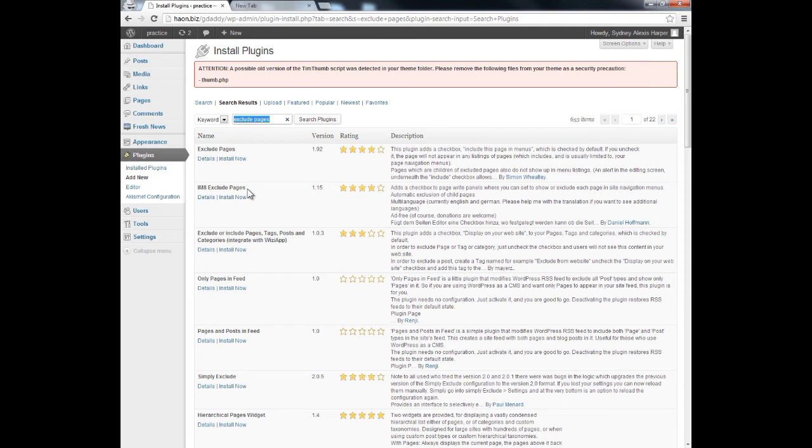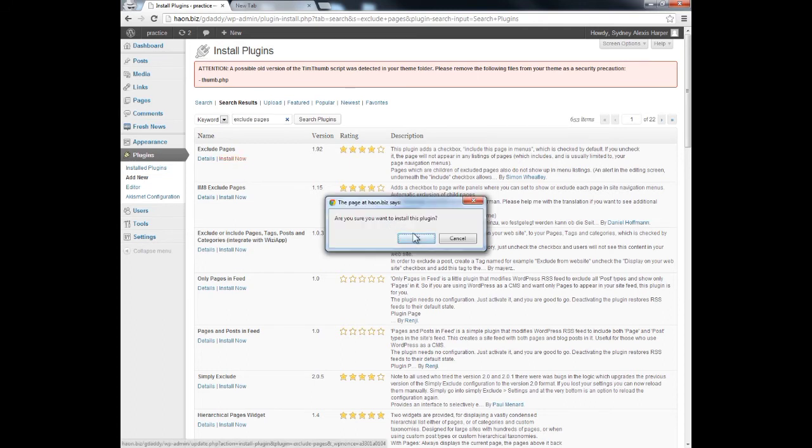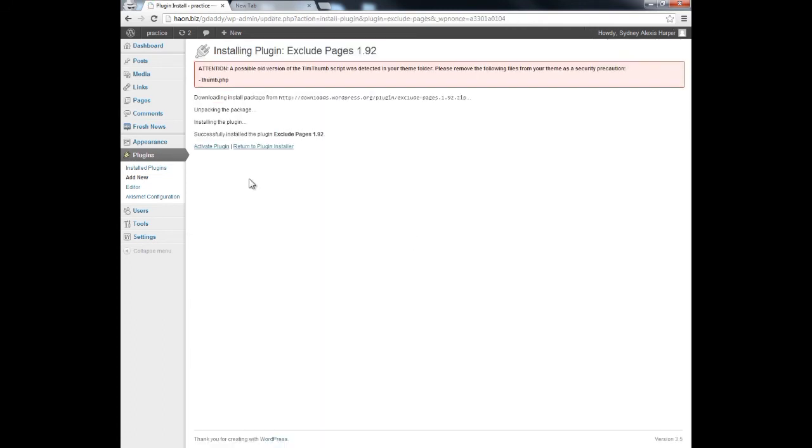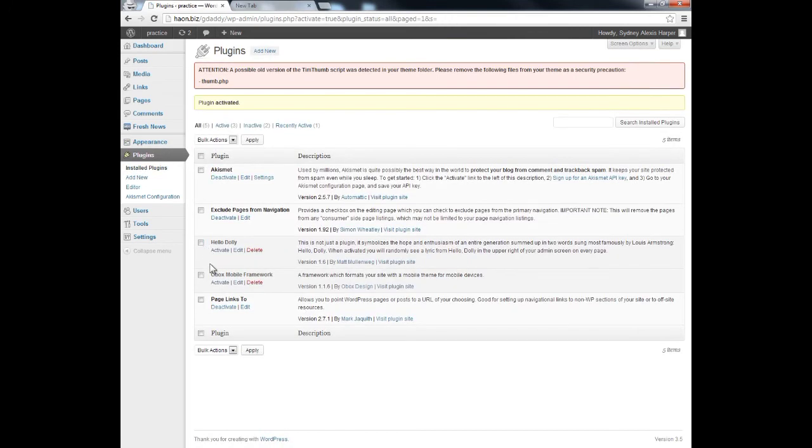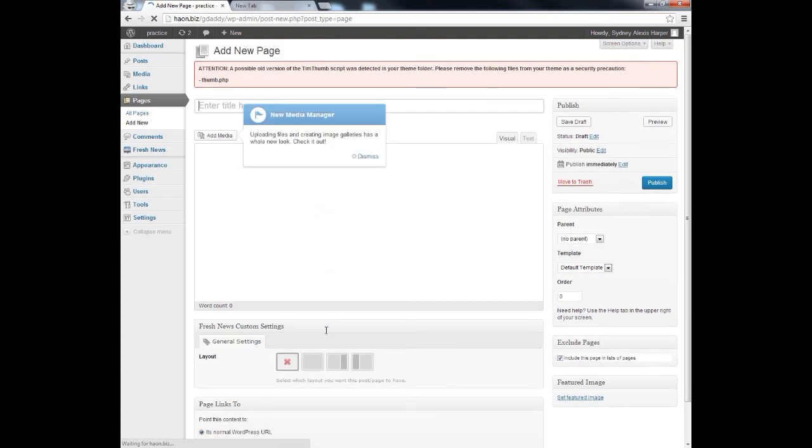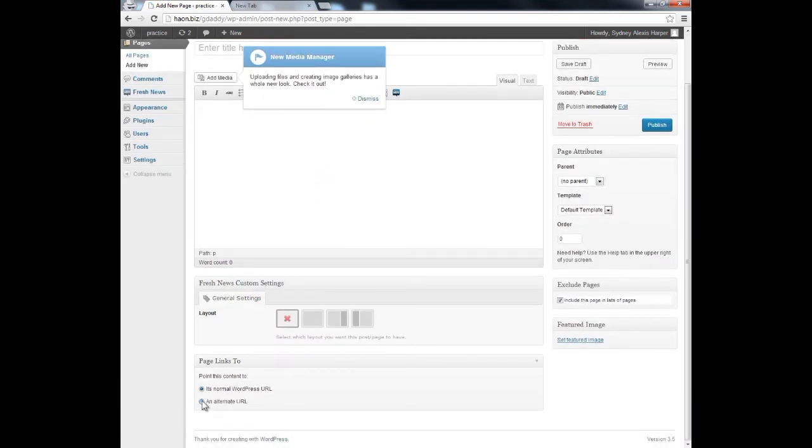Right, and it'll come up right there at the top. We're going to install it by clicking Install Now. Activate the plugin. So now, when we actually go to put a new page in with our affiliate link in there, we're going to put that as an alternative URL, and that's where our affiliate link is going to go. We are going to untick this box so that our page won't show up in our menu. That way we can use the link any place that we want in order to create a redirect.